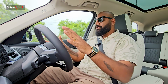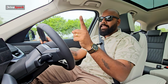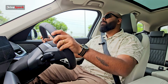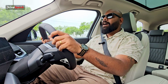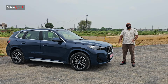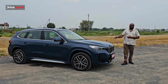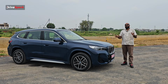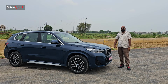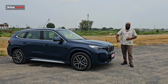So yes, that was the X1, and it's a fantastic car. It's always been a fantastic car, especially the diesel ones, but this is the petrol, the Li version. So yes, it is definitely a fun to drive car, and you can go ballistic on sport mode in this. So yes guys, this was the all new BMW X1 Long Wheelbase, and this thing is the longest in its segment, because obviously long wheelbase, so you have extra room on the inside, and it obviously looks a little larger from the side as well.